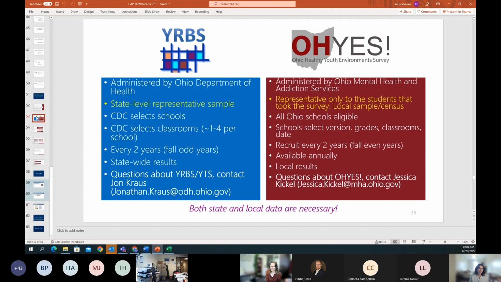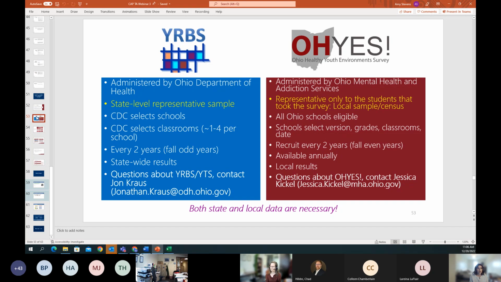Like I mentioned, the YRBS is administered through ODH, and they aim to collect state level representative samples. They basically do sampling that's provided through the CDC, and they get statewide results. I can't get too nitty gritty into YRBS details, but if you did have questions or wanted to know more, I have the contact information of my colleague, John Kraus, over at ODH, who oversees YRBS staff.